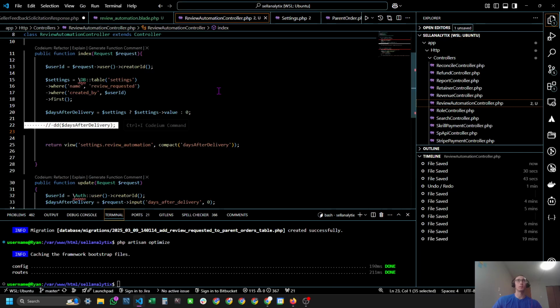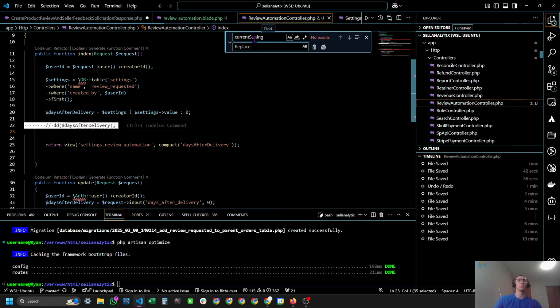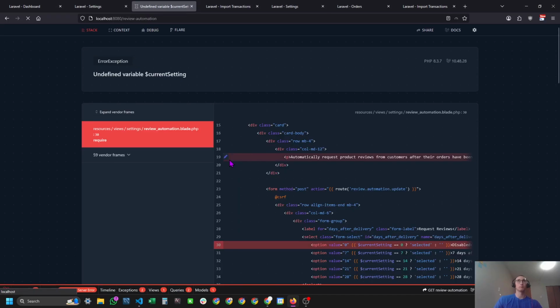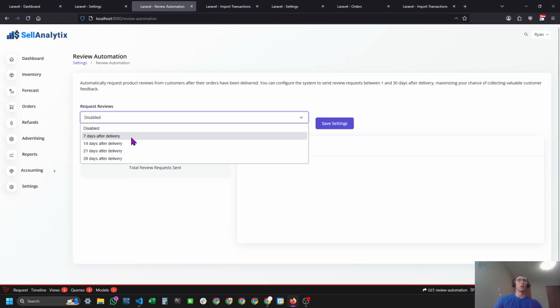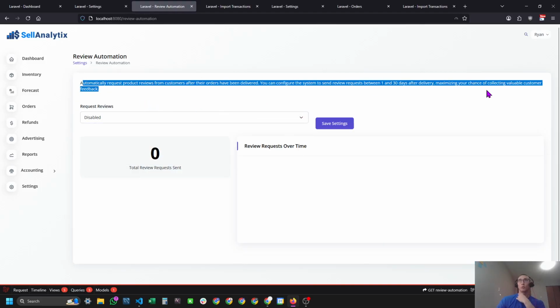Current setting. Gotcha. Control F. Current setting. Highlight all. What is the value? Days after delivery. Replace all. There we go. Alright, here we go. This is what I was talking about. Good. Looks like automatically request project reviews.